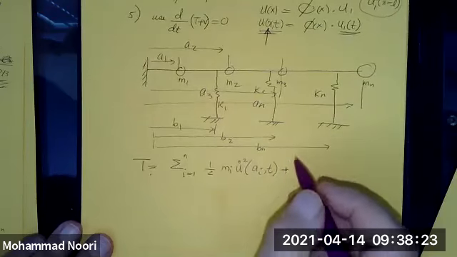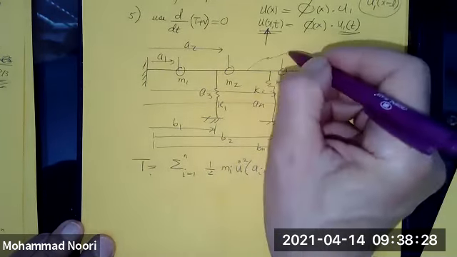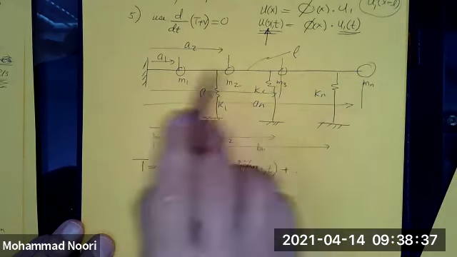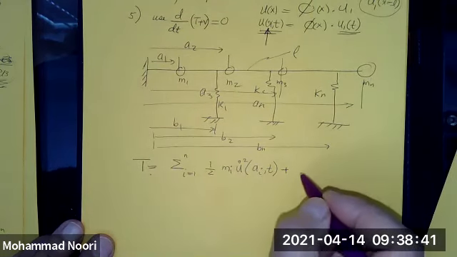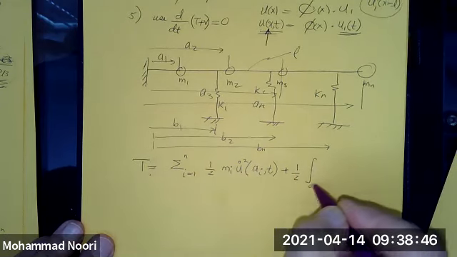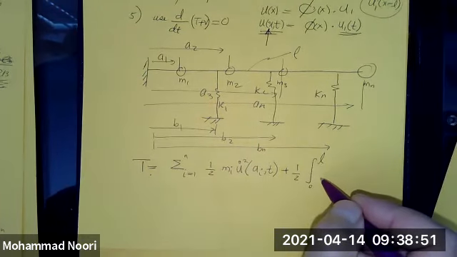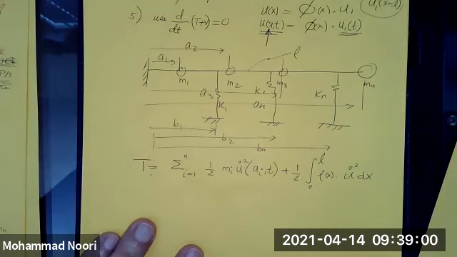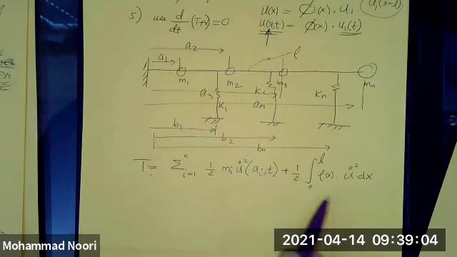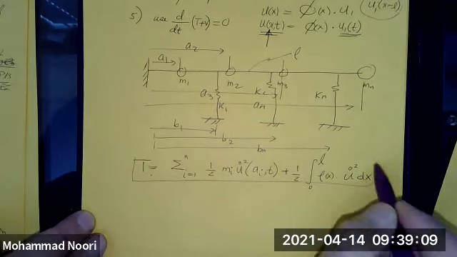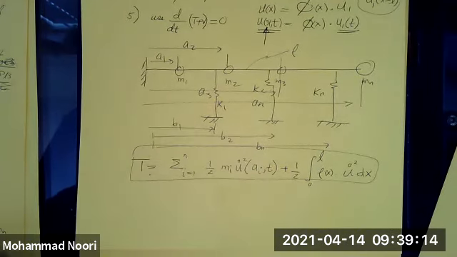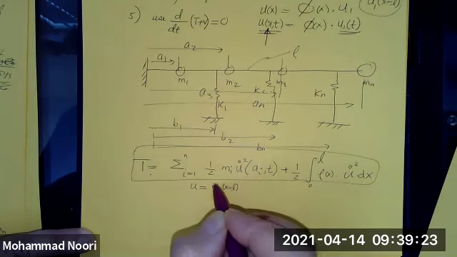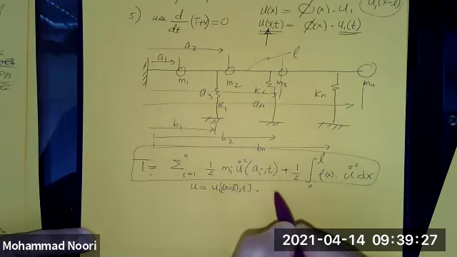And you can even take into account, because I'm sure this question comes up, what if the beam is not massless but has a mass density? You can include the kinetic energy corresponding to a beam with a distributed mass. You haven't had that formula or equation, but I'll just give it to you. The contribution from that distributed mass would be performing this integration, okay? So all you need to do is evaluate this integral. So this is the complete kinetic energy for this beam. Well, remember U is simply U1 at x equal to L, or U1, which is a function of time as well, times phi of x.